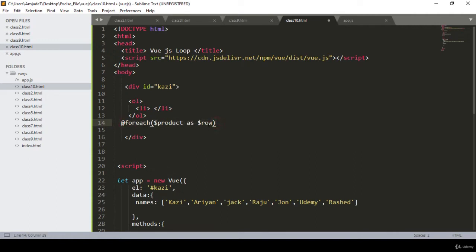Now if you want to use a loop in VueJs, it's a little bit different. Here, first of all, you have to use the directive v-for. So here, where I would define a foreach, that is v-for. Into the v-for, you have to define first the singular and then the plural. I'll show you. First of all, here you have to define the variable with a singular name, so I define the singular as name.